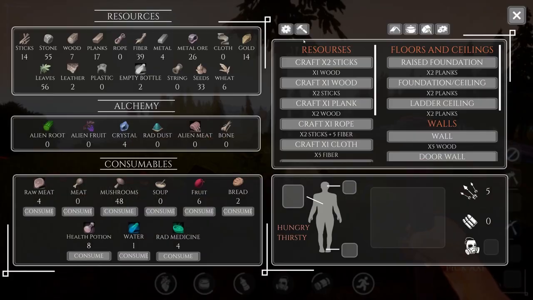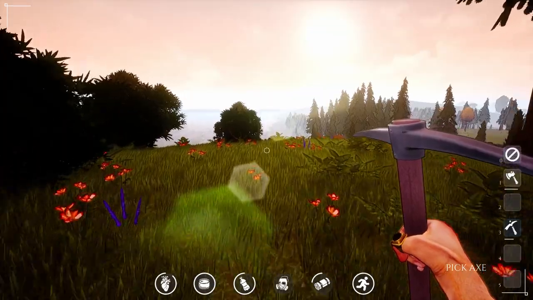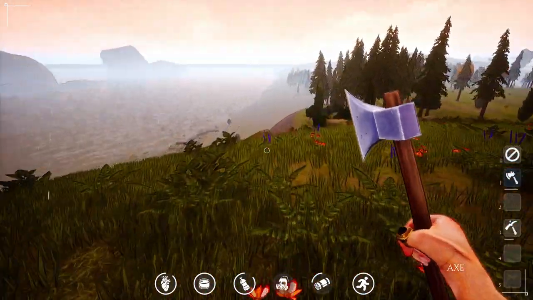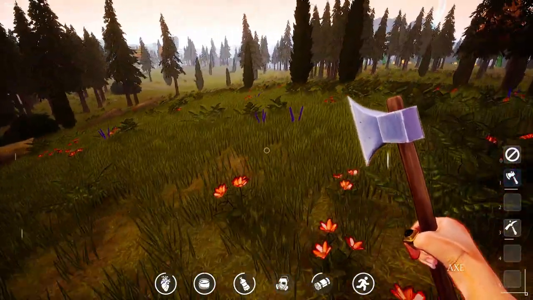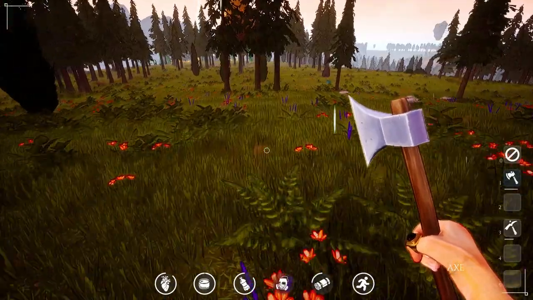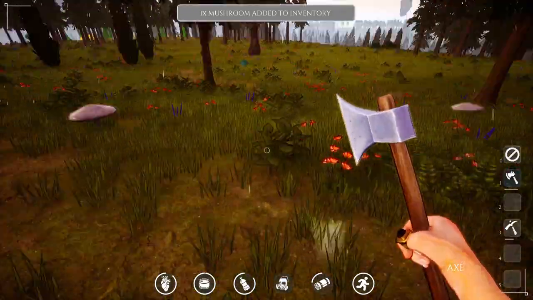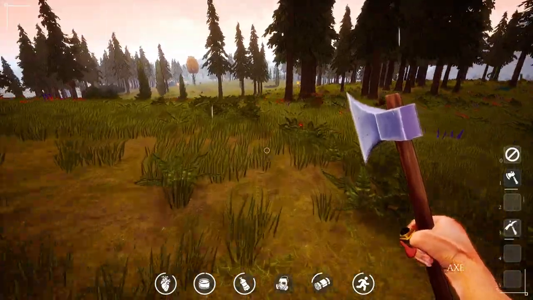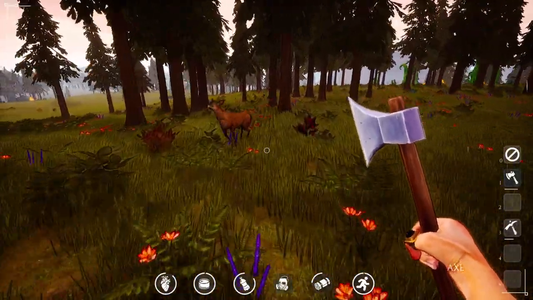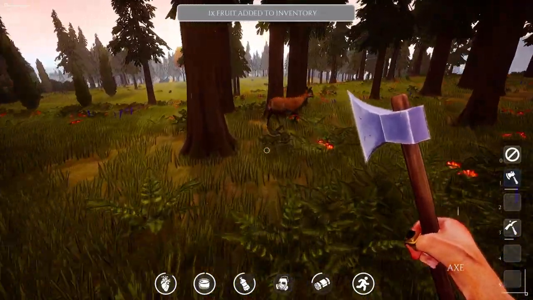Awesome. And speaking of fruit, there we go. Full on food, almost full on water, and it's raining again. There's actually a lot of metal around here. Should we try and get that deer? There's another deer right there. He's just panicking. They are really unpredictable with the movement.